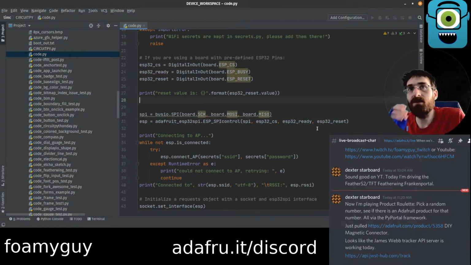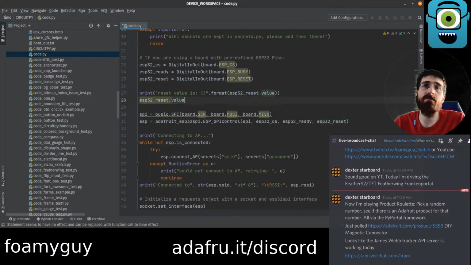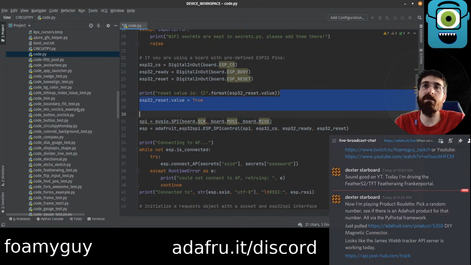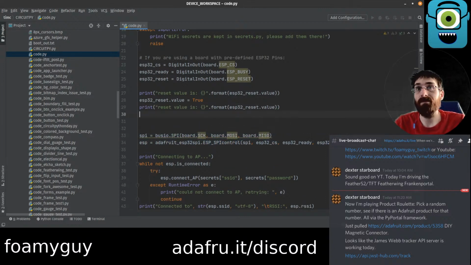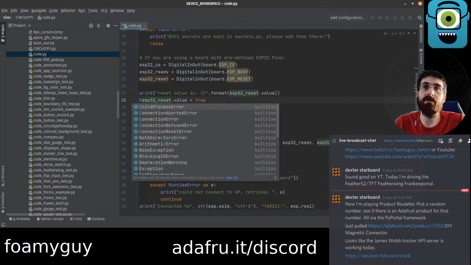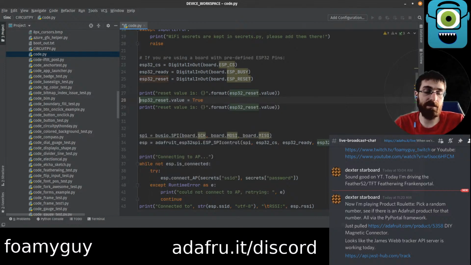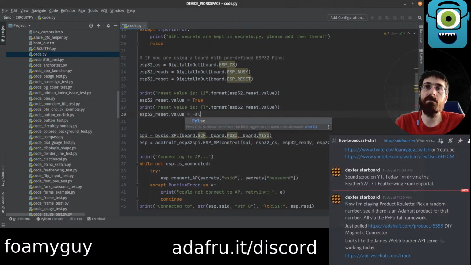So our value was false. I guess if we just set it to true, does that mean that the ESP is going to reset? I assume this happens inside of here, so I don't really expect this to make that much of a difference, but I'm pretty much out of ideas at this point, so might as well give it a try.